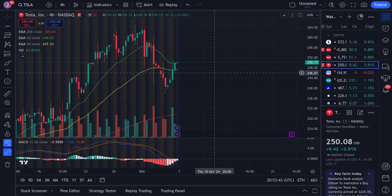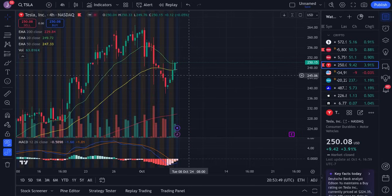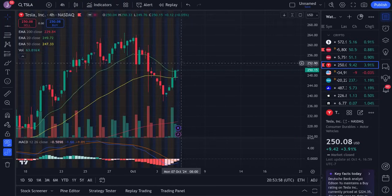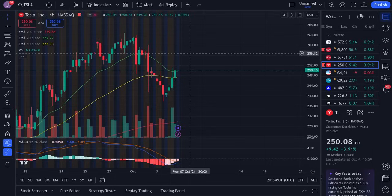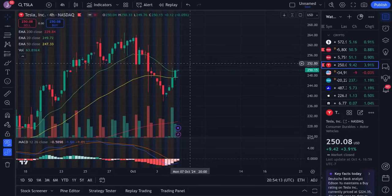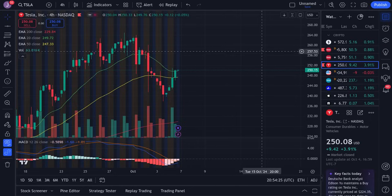Hypothetically, if there's bad news, you want to see Tesla lose 247.3 — if we lose that level, Tesla could be dumping back down to 244. That's your more bearish case. If you're bullish, you want to see Tesla hold above 249.72. As long as we hold above that, we're looking for a push to fill this imbalance and gap all the way up into around the 257-plus area. In my opinion, Tesla might start off shuffling, there might be a little dip to grab liquidity around 247 to 248, then we should be looking for an attempt to push all the way up to about 257. The odds greatly favor Tesla going up to about 257 plus and eventually all the way up towards 270 as the days go on, approaching the RoboTaxi event with all the hype associated with it.